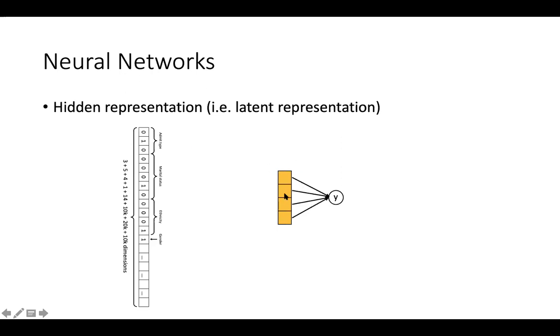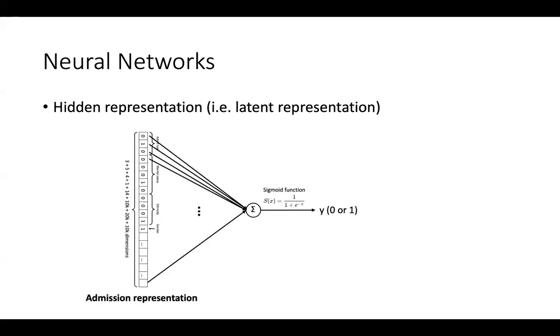So the hidden representation is the one that is being pushed to the final prediction, which is the sigmoid function. Unlike the logistic regression, where we directly push the 40,000 dimensional vector into the logistic function, instead we're pushing that through a lower dimensional, four dimensional space, and then that is being pushed into the logistic function. So that's the fundamental difference between the neural network approach versus just a linear approach. So we're just gonna skip this one.